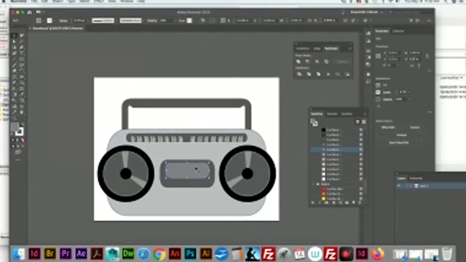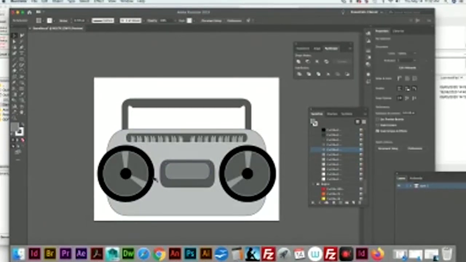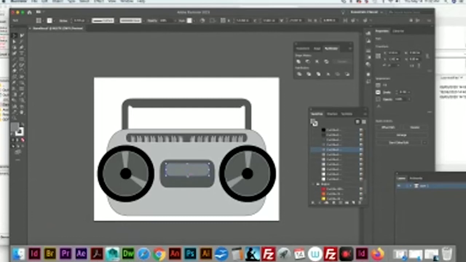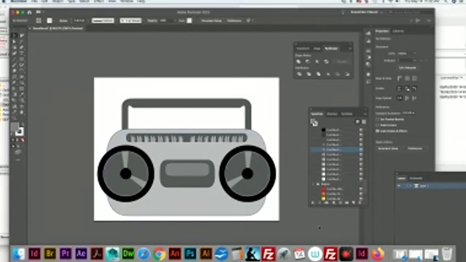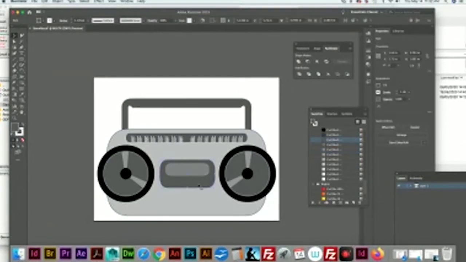Let's move it down a little bit more. Make this area a little bit smaller. And let's go with a couple small circles here for the inside of the tape. So again, I'm going to create a copy of this because I'm going to make basically a scrap piece and bring it up here. That way I can see how these circles are going to look here.